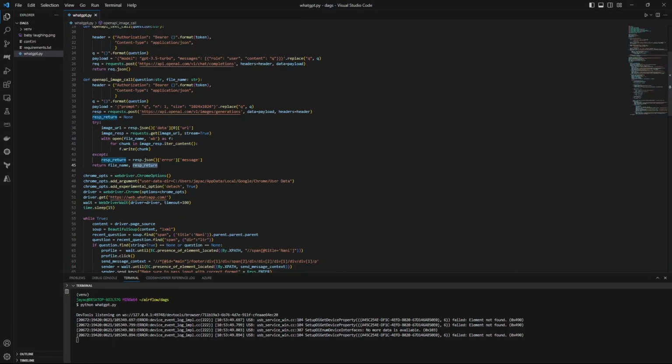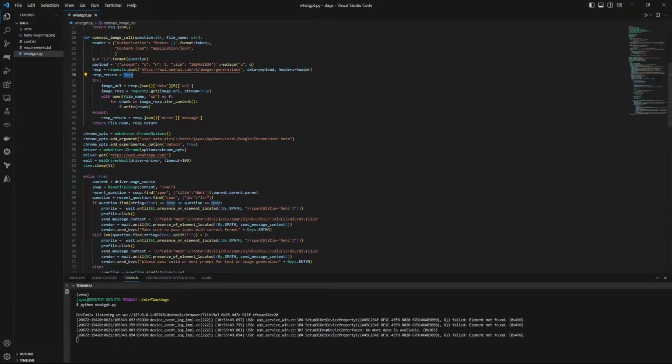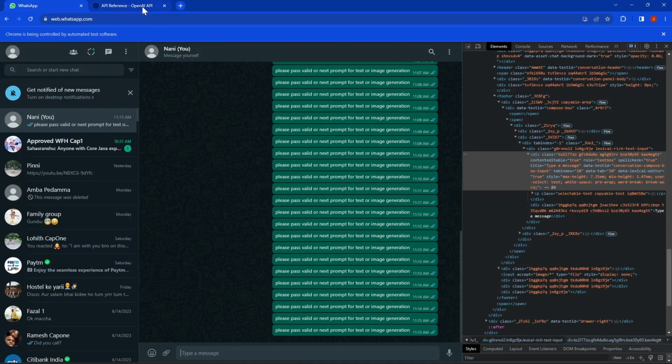If the image was not generated, then we are capturing the error message, and this error message is going to be either none or the message if there was any safety concern. And this is the payload that we are sending to the image call. The size of the image, you can alter this based on the OpenAI specifications.